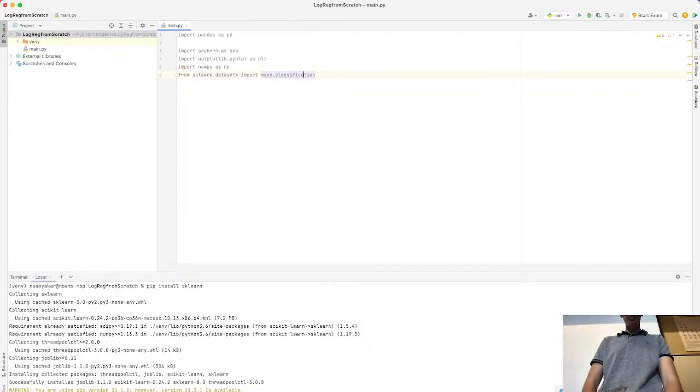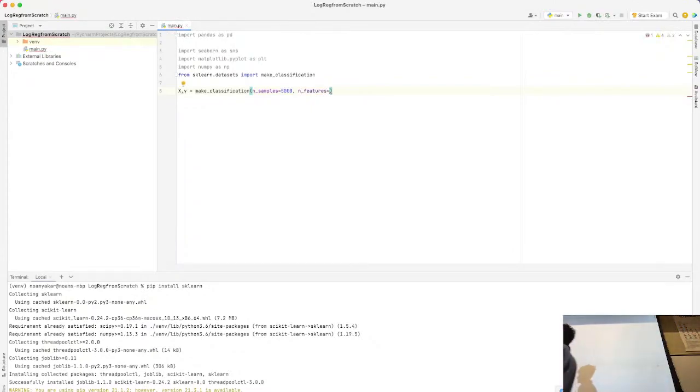So we're going to be using the make classification library. So we'll define x and y, and we'll set that equal to make classification. And our inputs are going to be n samples. We'll set that to 5,000. All right. We're going to say number of features. Now, number of features defines, remember how we said that temperature corresponds to whether we're going to say yes or no to whether we wore a coat? That's the number of features. Temperature is a feature. So we just want one feature because this is a two-dimensional problem.